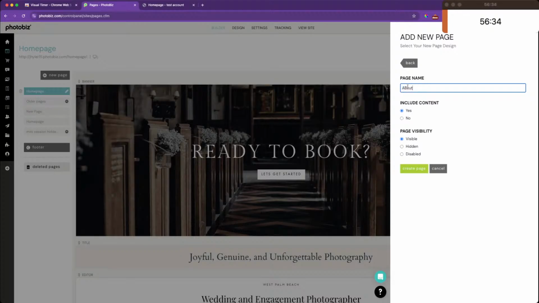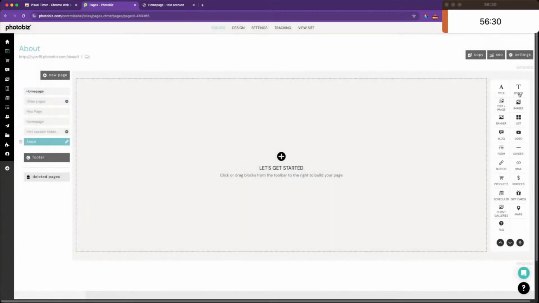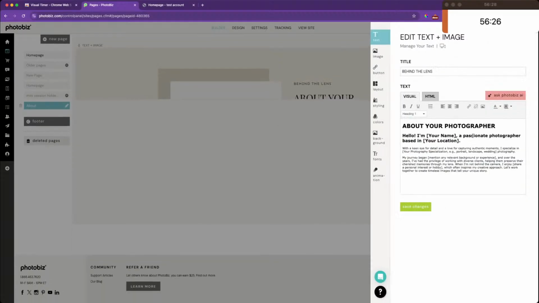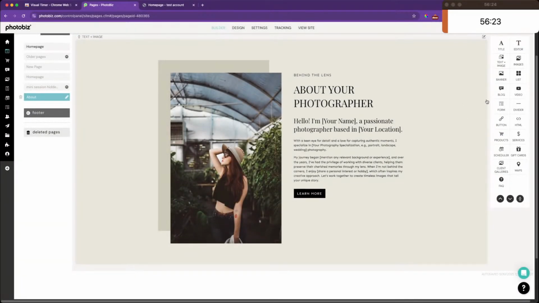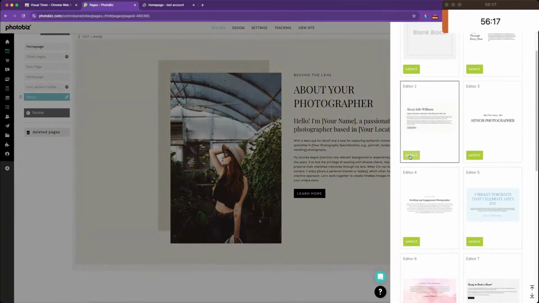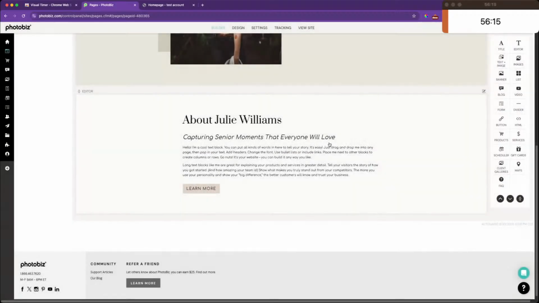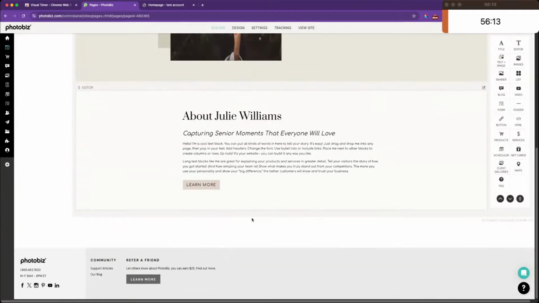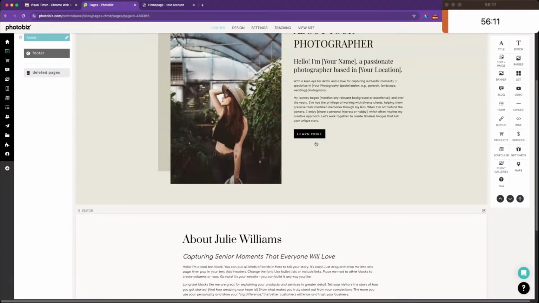So I'm just going to create an about page. Okay. Page is blank. And again, I want to start with something that's about us. So I'm going to select this. It's going to be nice and big about us. Maybe below it, I'm going to add some text about us. So it's going to be just some nice little information that kind of goes into more about me, a little call to actions that can drive them to where we want them to go more.